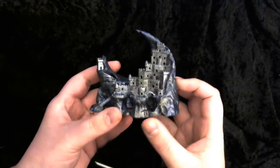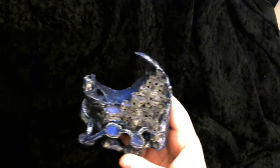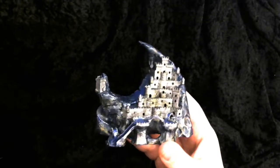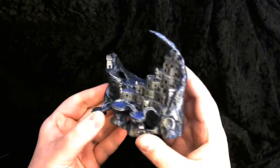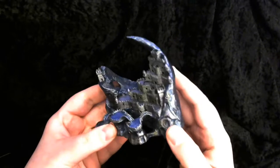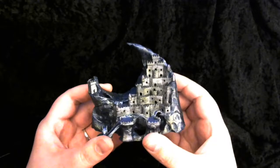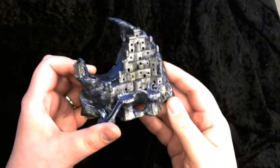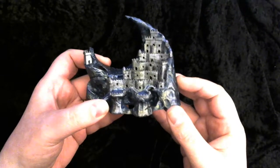Now, after the blue went on, I think I got into a discussion about creating oil slick illusions with paint and how it's really difficult to do that. And I thought, well, you know what? I've got this blue model. Why don't I give it a shot? So my goal was to create kind of an oil slick illusion. And I did that by dry brushing.